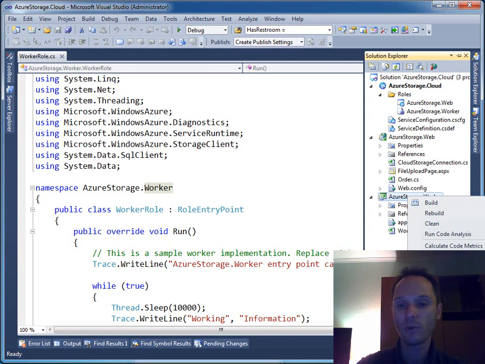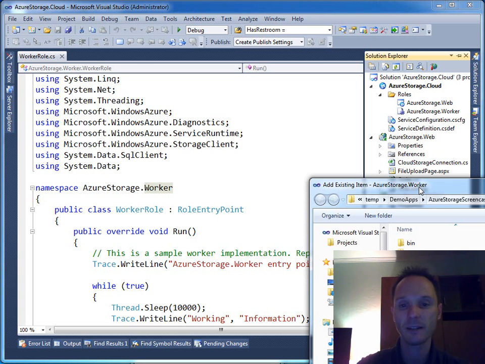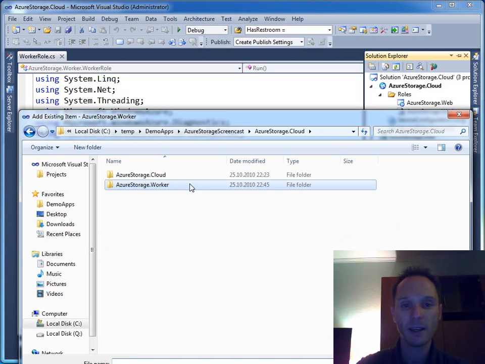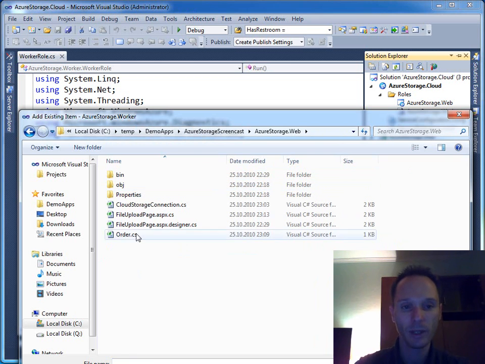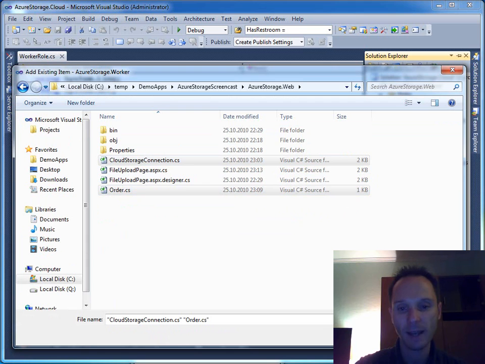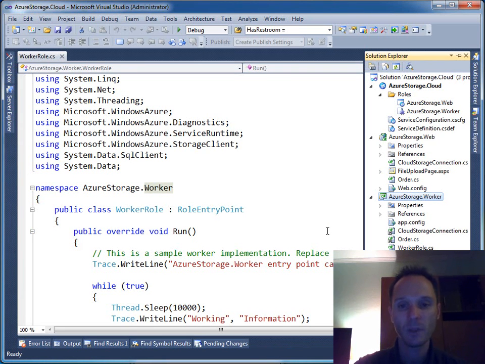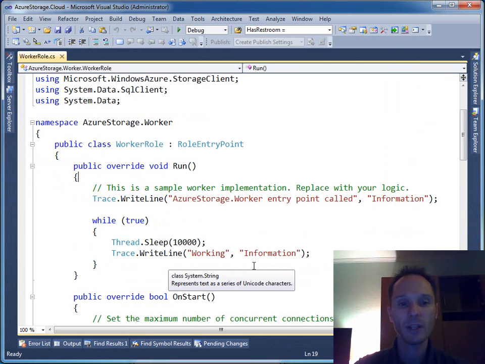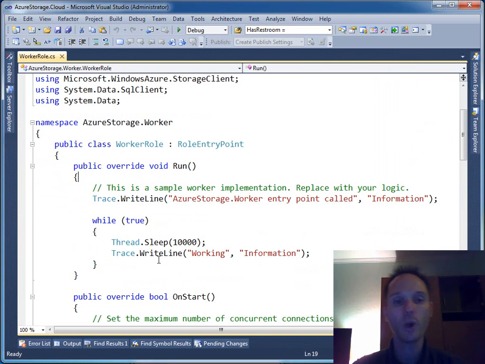So for the sake of simplicity, I say add existing item, go one directory up, and here we have our web role, and we have order and cloud storage connection, and then I say add as link. So we just link these two files into it, and now we can start implementing our worker.